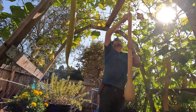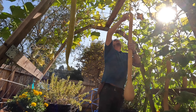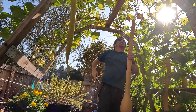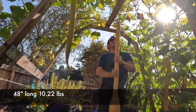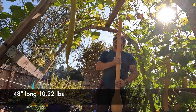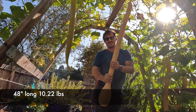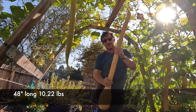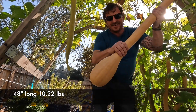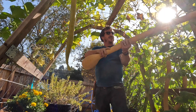Oh man, that is heavy. And that stem was dry. Oh my God, this is 20 pounds — I'll go weigh it for you. This is 20 or 25 pounds, this is so big. Look how big this is — so big and long and hard. That's what she said. Oh my goodness.